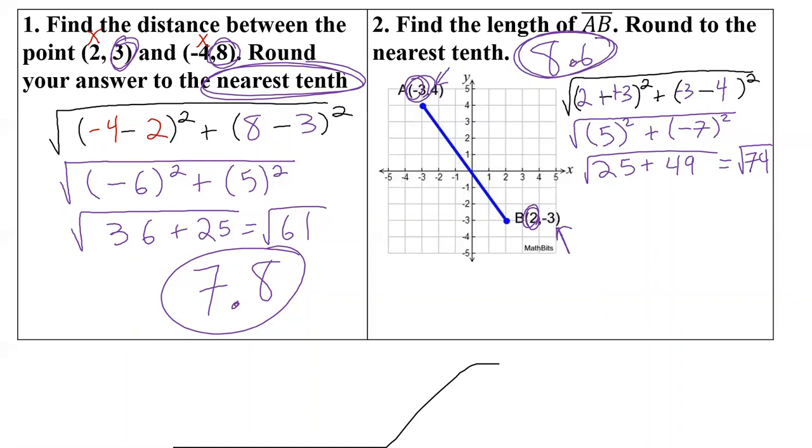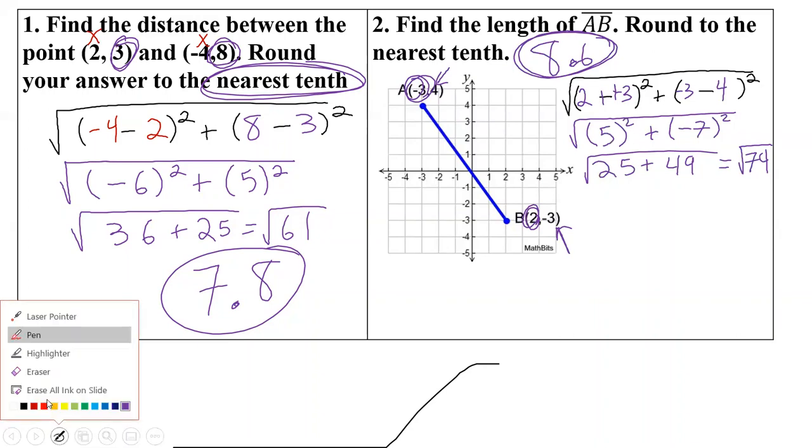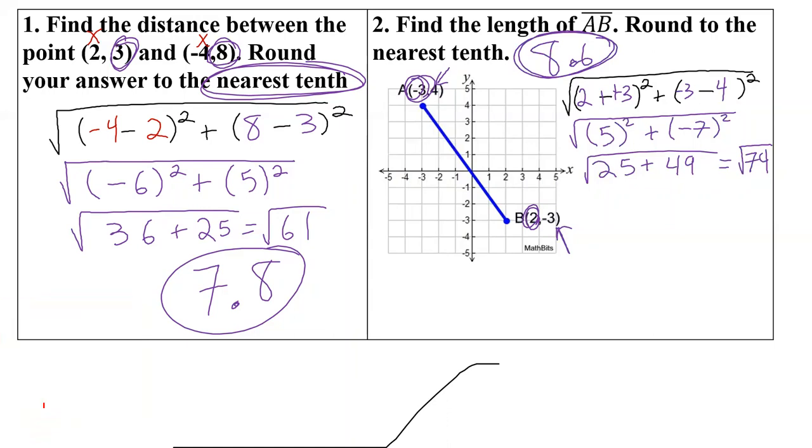Now I would like to show you a different way. So combining the Pythagorean theorem and the distance formula, because this is what we will be doing in our notes. Okay, so I could set up a distance formula, plug it in, and do what I just did. Or I could draw a right triangle. So you come all the way down to where B is, right? So I draw a vertical line down from A, horizontal line from B, and all of a sudden now I have this right triangle where AB is my hypotenuse.